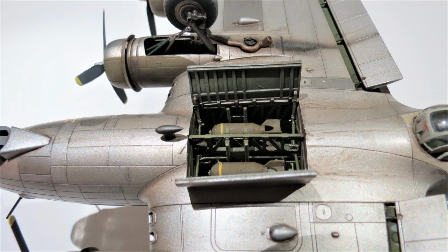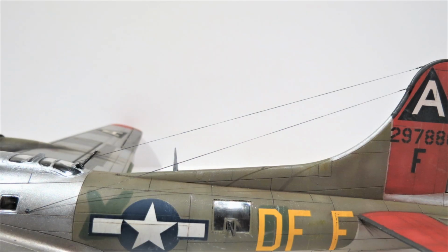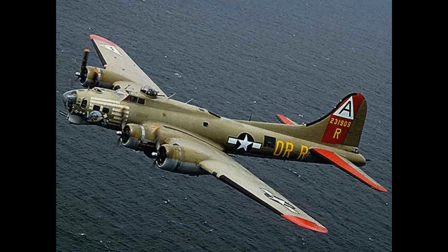Following that, I stuck in that ray dome just in front of the bomb bay on the underside. And the last thing to do was stick in the vertical aerial there and then glue on the two antenna cables. So that's it for this update, guys. That's the model complete. The next update will be the final reveal.